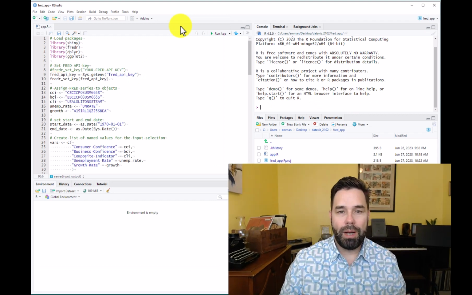So the last thing I want to remind you of is just to think about what each piece of your code is supposed to be doing and whether it's accomplishing what you wanted it to accomplish. What is this code doing to my data? What did I expect it to do to my data? And is it doing what I thought it was going to do, right? So it's good to experiment every once in a while to try different things out when you're troubleshooting, but don't do that indefinitely. Come up with a plan and try to think through what it is you're trying to accomplish with your code. So that's all the tips I have for building your Shiny app.